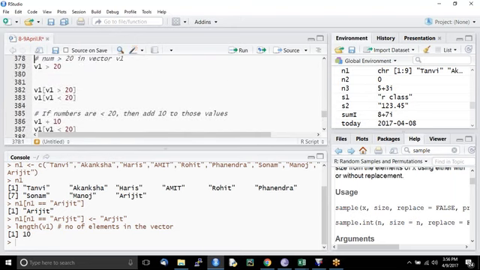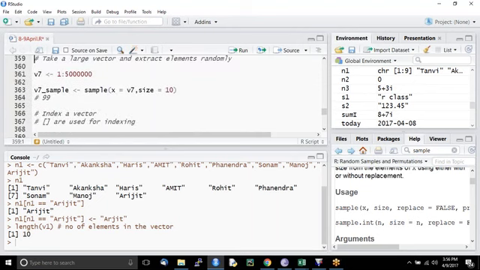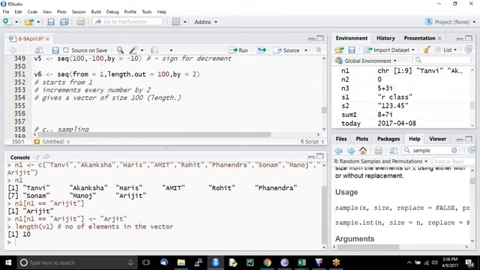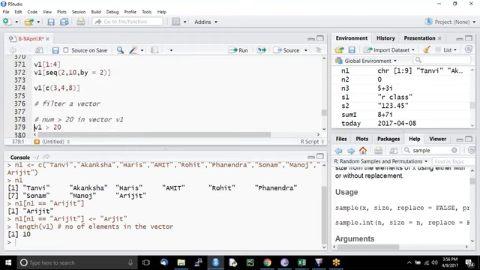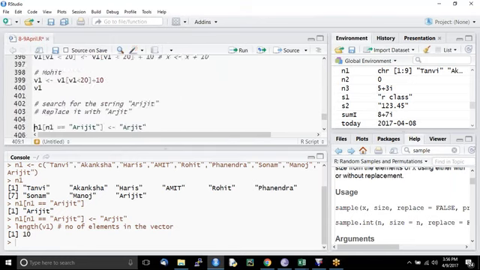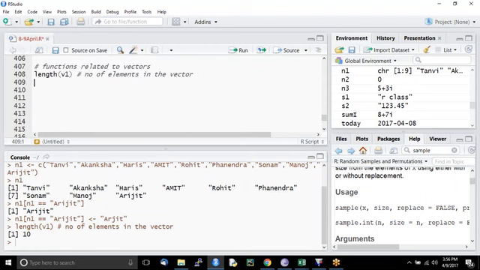If you look at the previous example we had done, indexing V1 where we extract all elements from even positions, we had written this code: V1 within square brackets, sequence 2 to 10 by 2.